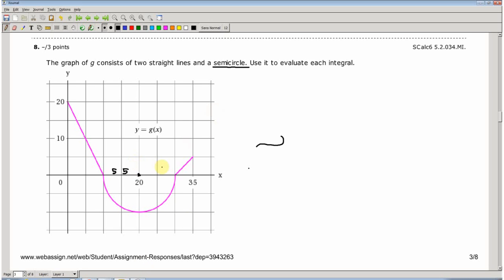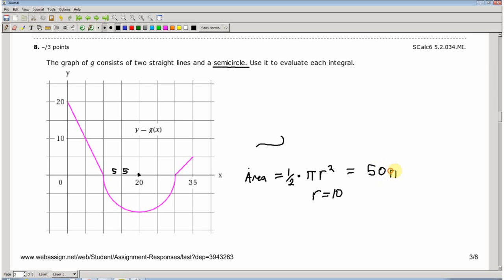Okay, so this is an area. This is a semicircle of radius 10. So that means that the area of the semicircle is 1/2 of what the area of a circle would be. So the area of a circle, you know, is pi r squared. So it's 1/2 pi r squared. Here you can see that r is 10. But you have to be sure to count this as negative, right? So what you're going to get here is 50 times pi.